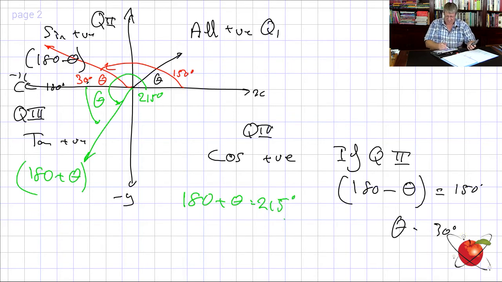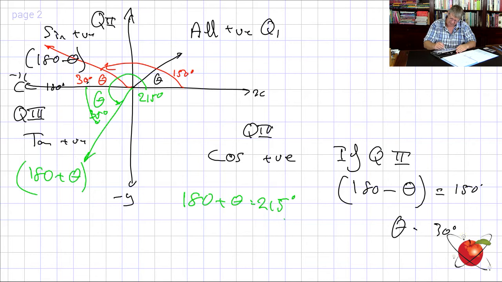215, right? 180 plus that must be the 215 that I drew. Can you see why it's critical to get a handle on drawing these things? Very important. So we say 180, therefore 215 minus 180 is equal to, that's 35 degrees there. So now we're able to break it down.